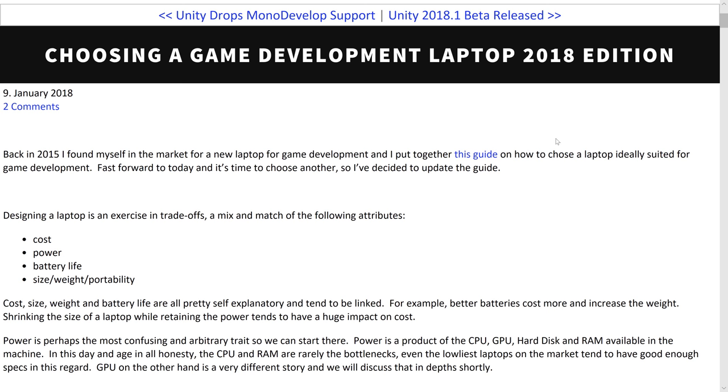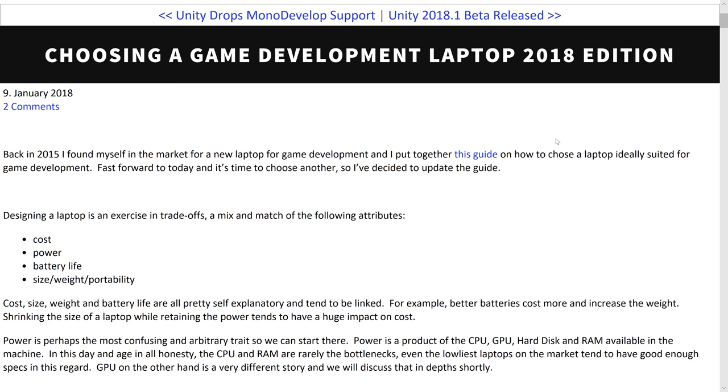And the other thing is, well, what exactly do you need for game development? That really depends on what you are personally doing. If you're doing high resolution 3D modeling, for example, or lots of C++ code compilation, then certain things are going to be more important to you. But as a general rule, you need the ability to run the game that you're targeting, plus about 25 to 50%. That's pretty much the overhead for the development tools required to make said game.